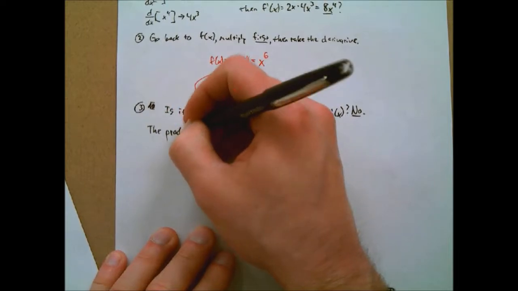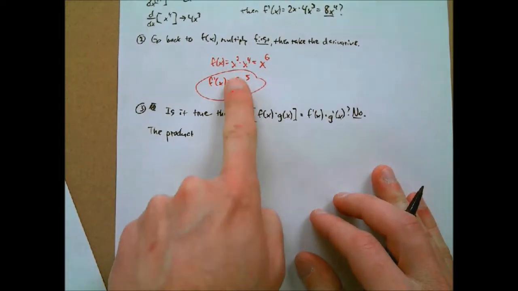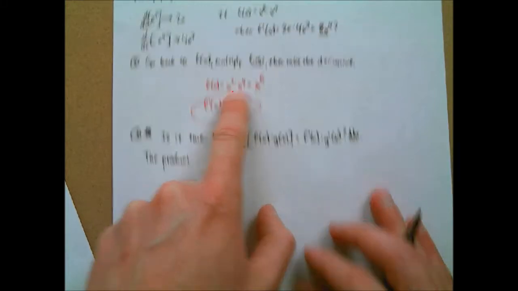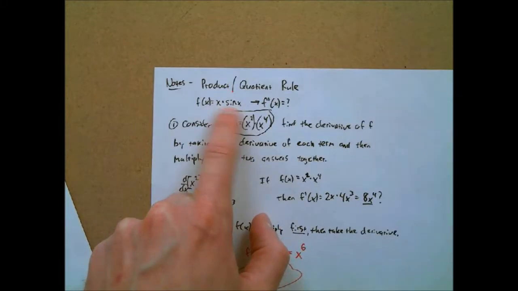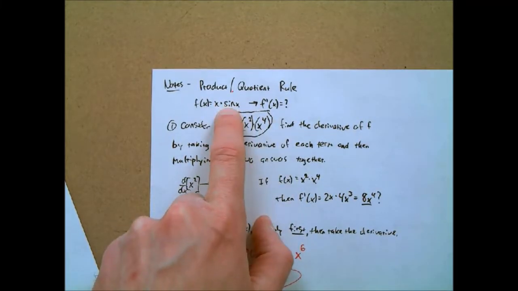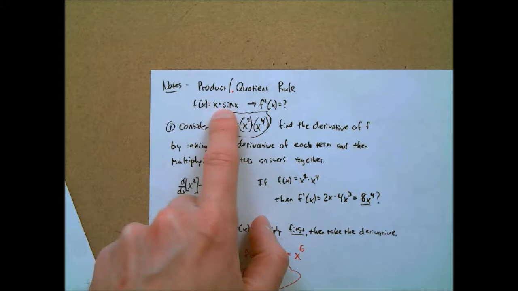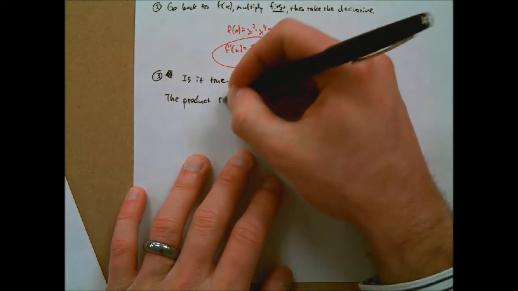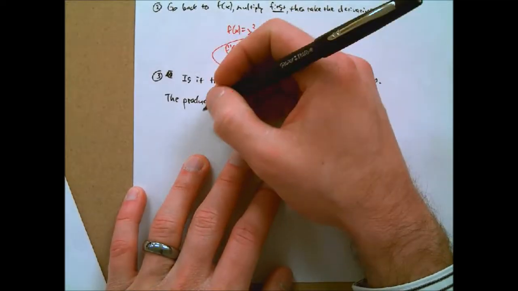Because while we were able to simplify this one, we're not able to simplify something like x times the sine of x, right? We can't just put that together and then take its derivative. We have a product and it will remain a product because we have two things and they don't go together when you multiply them. So how do we take their derivatives? Well, the product rule is how we take the derivative of a product we can't simplify ahead of time, or maybe we don't want to simplify ahead of time.